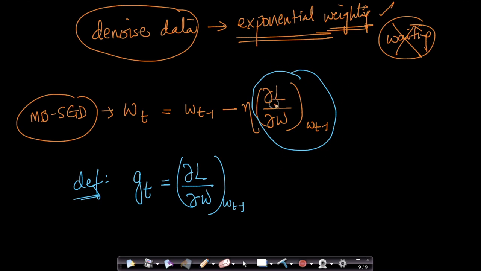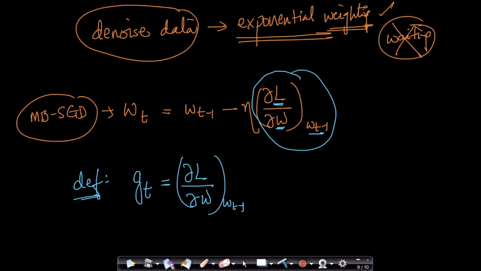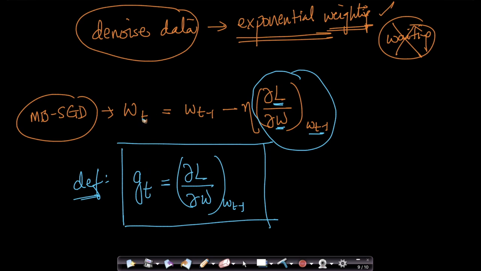What is this? This is the gradient of the loss function with respect to w at point wt minus 1. But this gradient is computed at the tth step to update at the tth iteration. So if you define this as this, you can write your weight wt as wt minus 1 minus eta times gt. Much more easy thing to read, right? See, we are simplifying the notation as we go. Because what is gt? This is very important. gt is the gradient which is contributing to the tth iteration, which is nothing but the derivative of L with respect to the weight at the t minus 1th point, right?